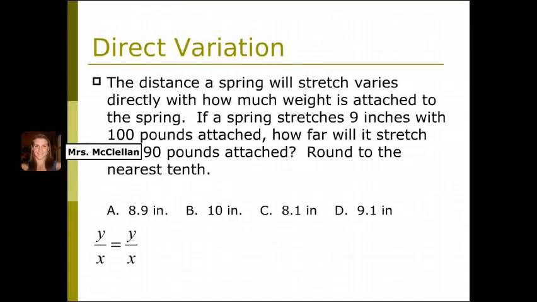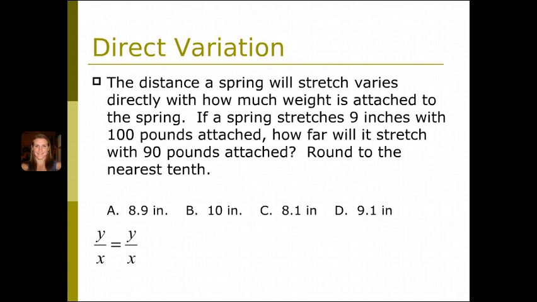Direct variation. It's important whenever you have a word problem that you read it completely. The distance a spring will stretch varies directly with how much weight is attached to the spring. If a spring stretches 9 inches with 100 pounds attached, how far will it stretch with 90 pounds attached? Round to the nearest tenth.